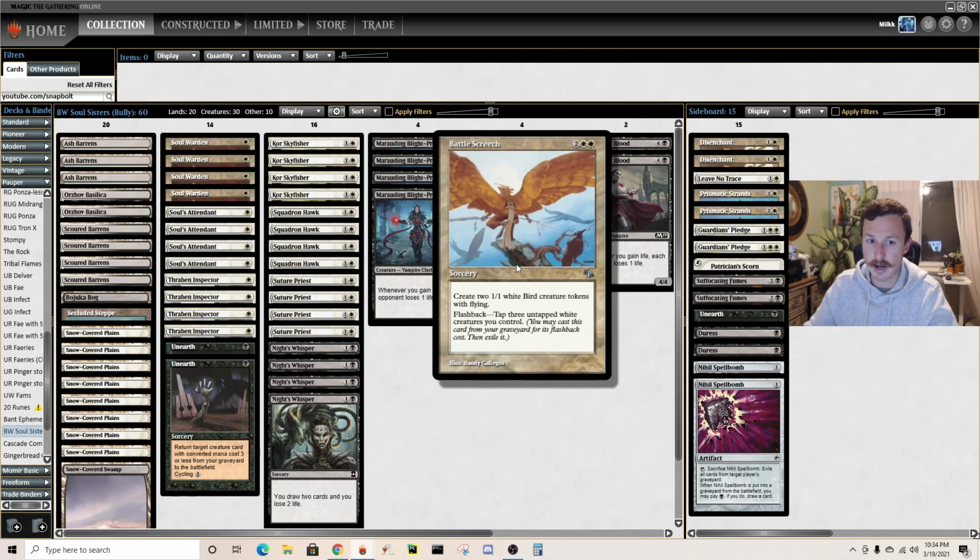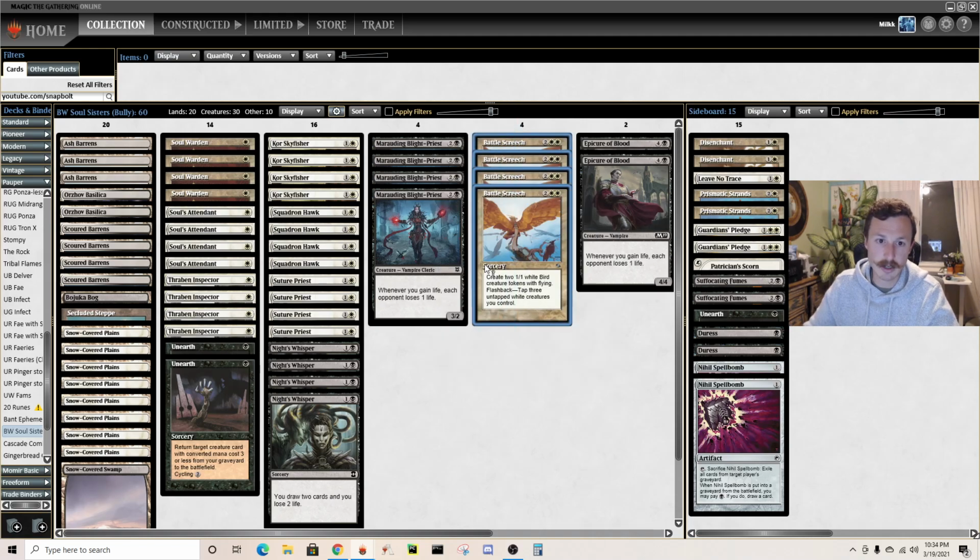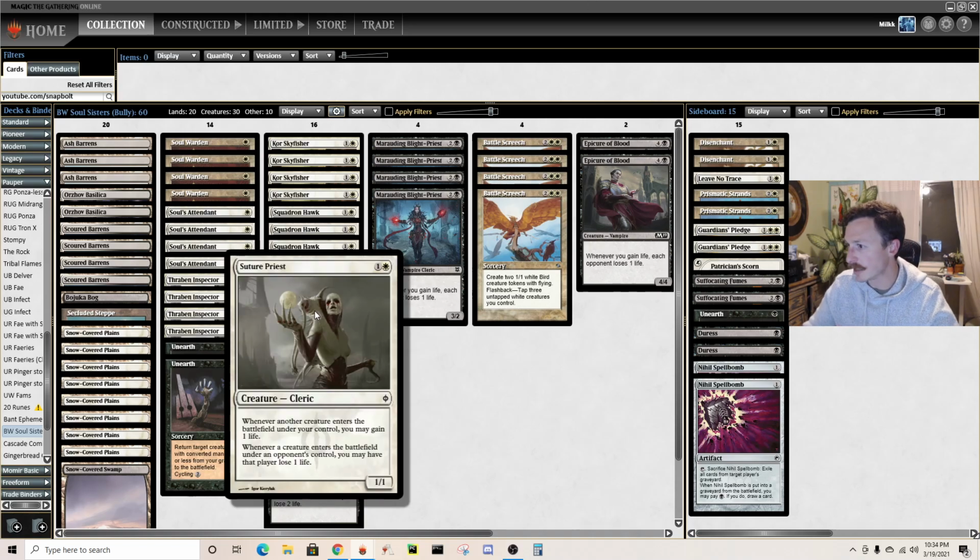And this is just a good grindy card on its own. So I really like Battle Screech. I really like Hawk. I think that's where you want to go with the deck. I'm not sure about Skyfisher and Epicure. I think Knight's Whisper and Unearth are both good. Everything else seems like it has to stay in the deck. This card's so-so, but I still think it's good enough. Maybe not, but this card's fine.